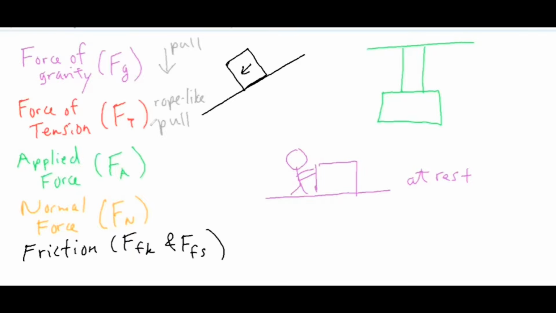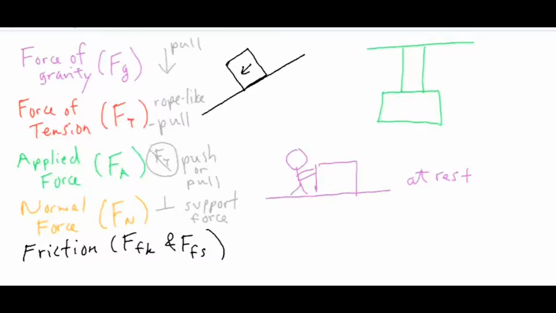For an applied force, if it doesn't fall in the force of tension category, it would be basically any kind of push or pull from someone or something. As long as it's not a rope-like material, then it won't fall in the category of the force of tension. So applied force is kind of like a larger category. For normal force, the word normal in this case means perpendicular. So I'll call it a perpendicular support force, but it's not necessarily always supporting an object. If two things are in contact with each other, there is always a perpendicular force acting. But a lot of times it is from the actual surface itself.